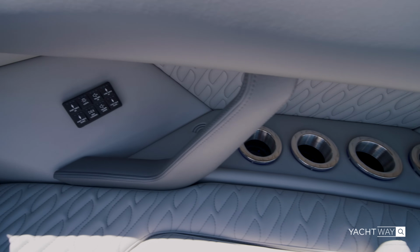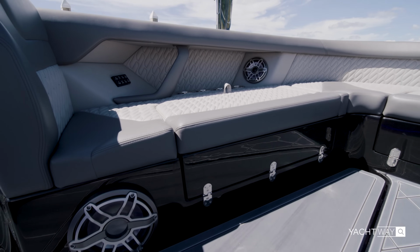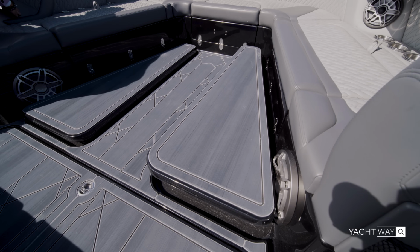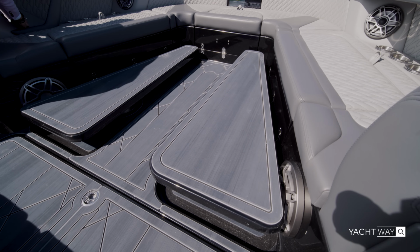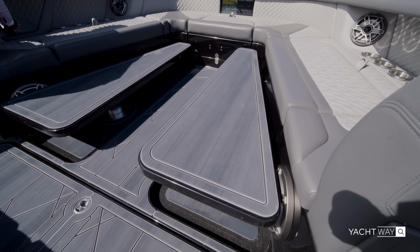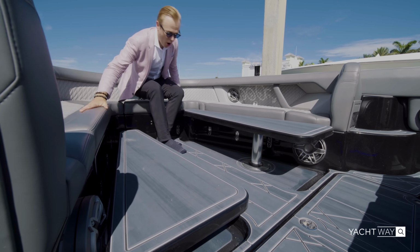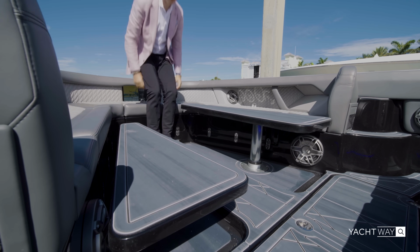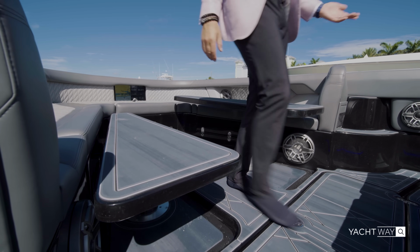Now, same thing on the other side. You have a lounge area, storage, cup holders, wireless chargers. What this side also has is a table, so you have controls for the table. You have 2 tables actually in the bow, one at the starboard side and one on the port side. So what you can do is just push a button and these tables go up. And what's great is once these tables go all the way up, you actually have the walkway in the center, so you can easily walk past the tables, so nobody has to climb over the people to walk out.